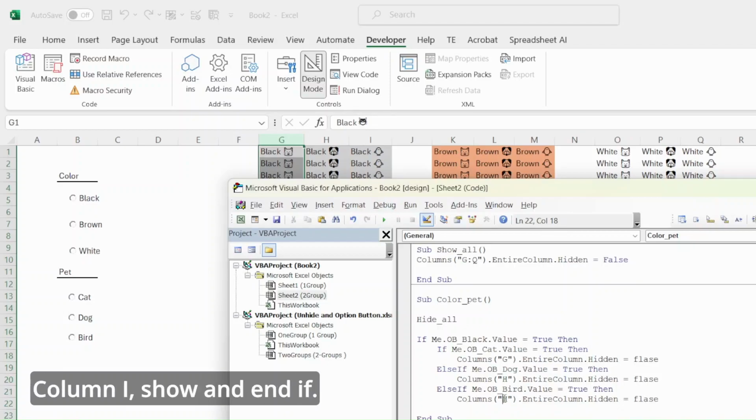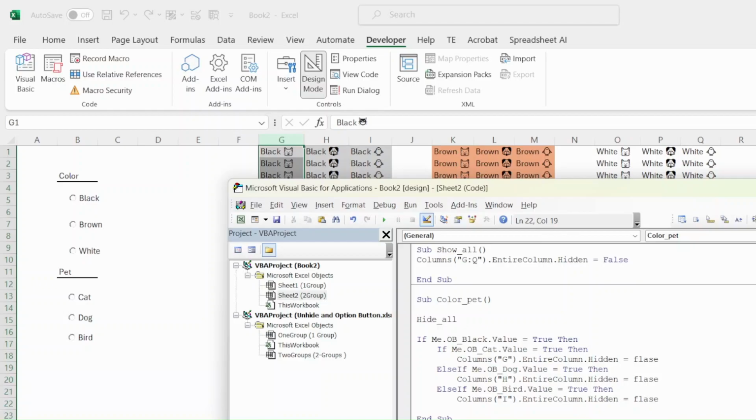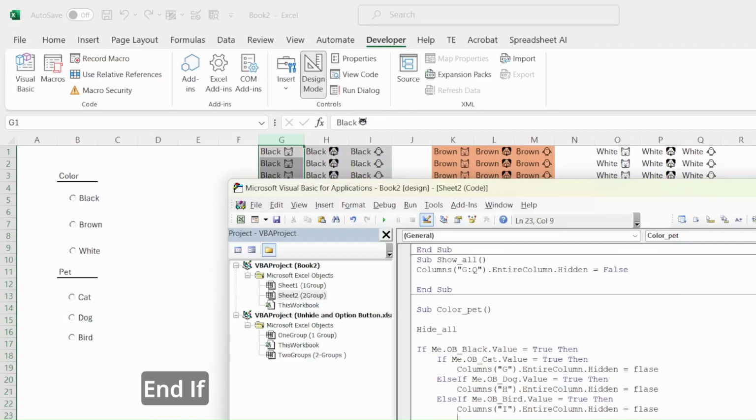Column I show, then and if there's another typo, false and false.